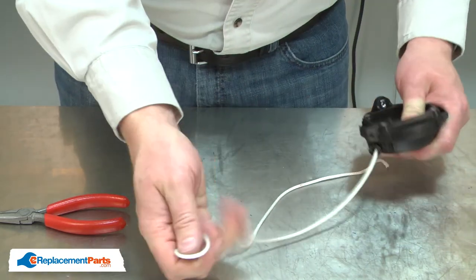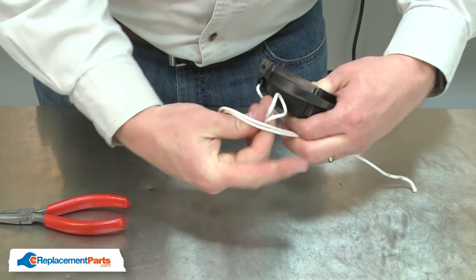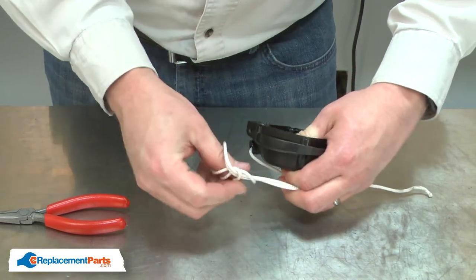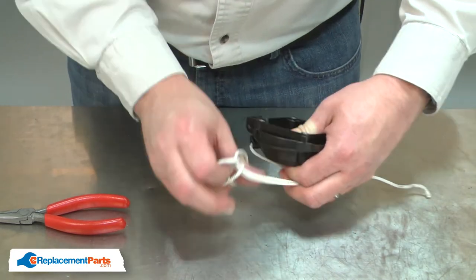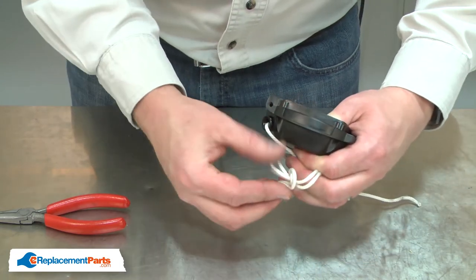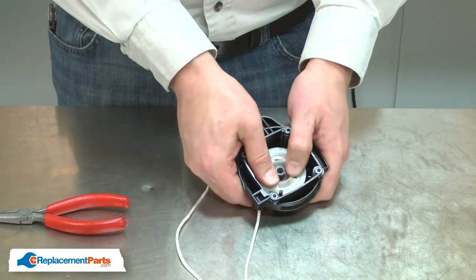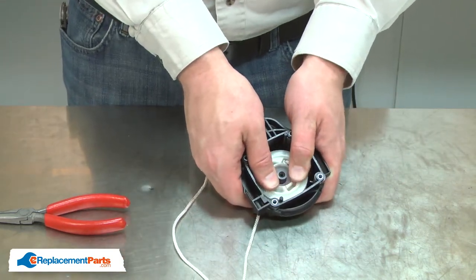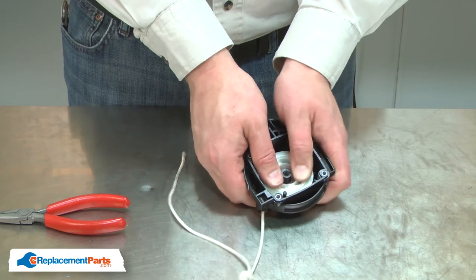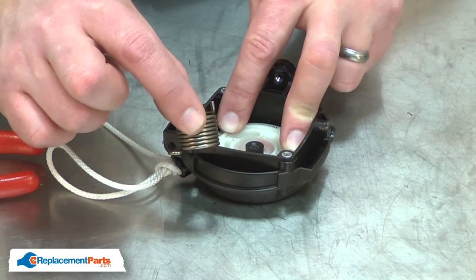Now carefully tie a knot in the middle of the rope. Again, being careful to not let go of the pulley, which is under tension. I'll allow the pulley to back up until the knot prevents the rope from moving. Now I can reinstall the damper spring.